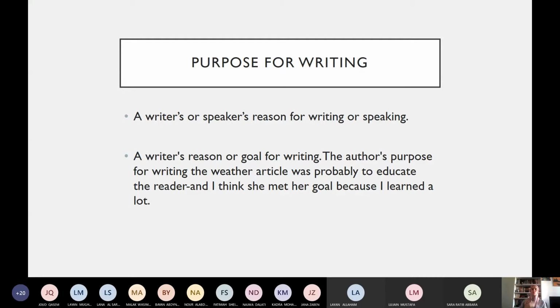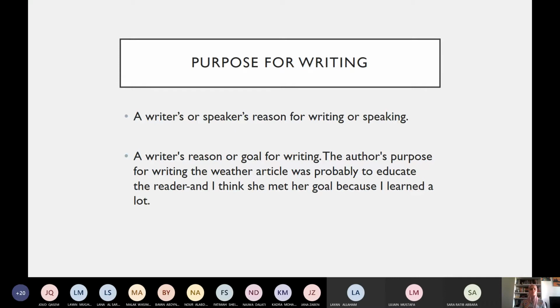They are written for what? To persuade you to change your mind. Anything is written for a reason. Anything like what I've just read now is what? To inform you, or to remind me of what I'm going to do after we finish. Anything written in the world has a reason, maybe to entertain you, like a comic.